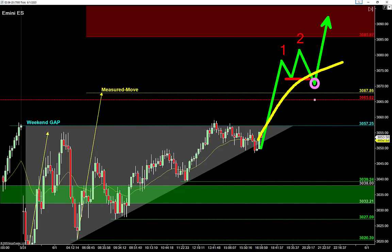And then once they get that strong run again, those same rookies that reversed their positions or went flat are going to start to jump back in and chase after it. It's a vicious cycle, and you probably have been through it before. You jump in too early, you get bounced out, I'll show you. You take revenge on the trade, and before you know it, you've got back-to-back losses, and you've missed the good part of the move.